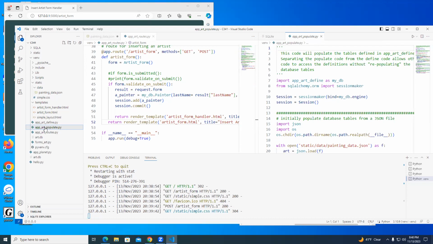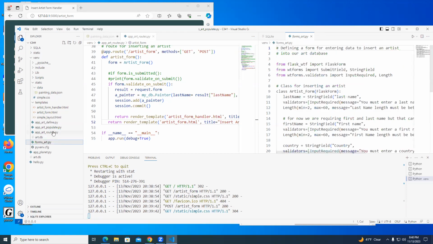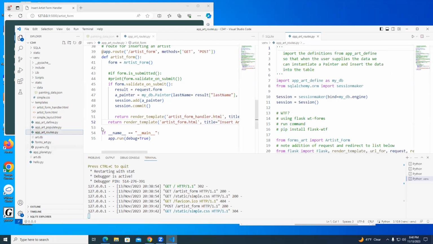And then I had a forms Python and a routes Python. Some of these need to know about the session, and some of these need to know about the database. So there's all this various importing to inform each other about what's what. But the nice thing here is to separate the population from the routes.